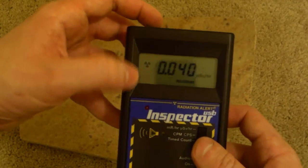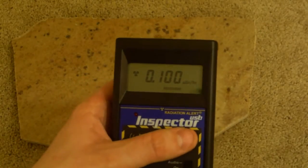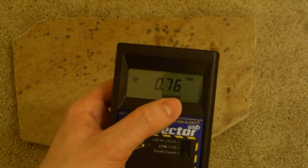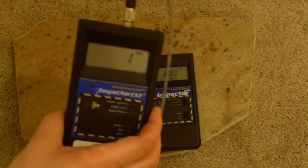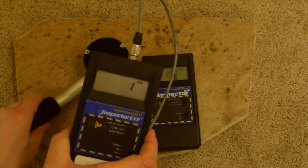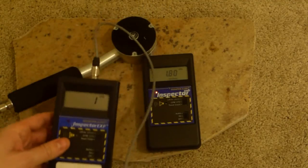And I'll explain what this is. I just activated the alarm, so I'll tell you what that is in just a second. So now we're in microsieverts per hour or counts per second. You'll notice that it shows fractional counts per second. For example, 0.66 counts per second versus the old Inspector, which only had integer values like 1 or 2 or 3. If you put it in something radioactive enough, you could get that a little bit higher, maybe. We'll see if this can get up above one count per second.